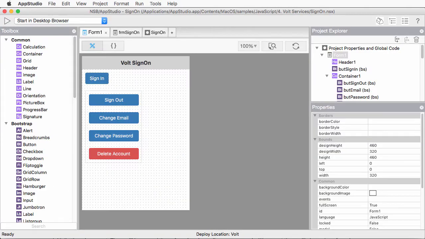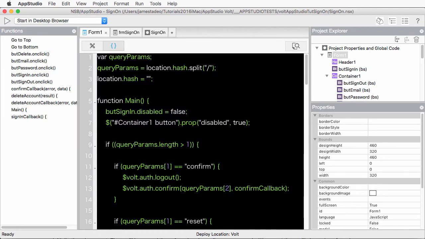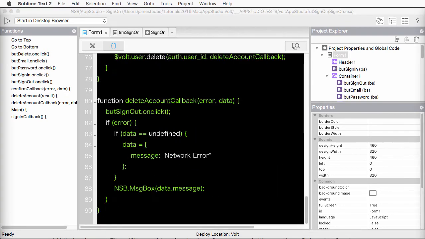We can open up the SignOn example by going to the File menu, Open Sample Project, then choosing the SignOn file under the section Volt Services. Afterwards, make sure to resave the file to your work folder. For this tutorial, we're going to set up and run the SignOn sample to get an idea of the process. The sample is very handy because it runs out of the box. But more importantly, if we look under the hood, it gives us a wealth of examples that show us how to use the API.